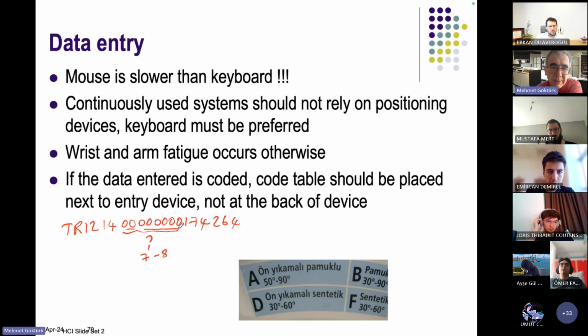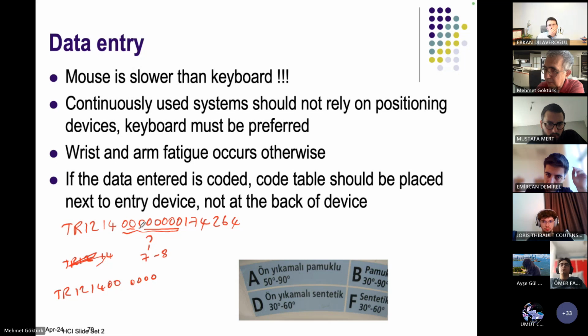You can't count successfully. So in order to fix the problem, TR12 14 00 00 00 0017 4264.